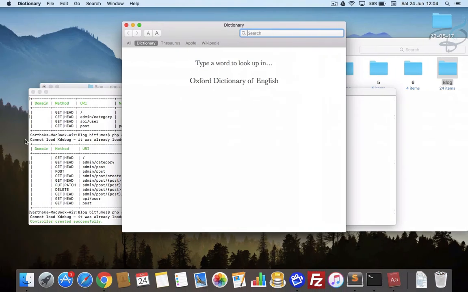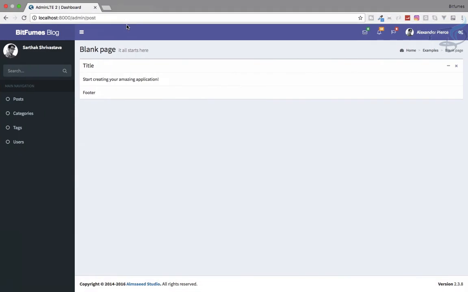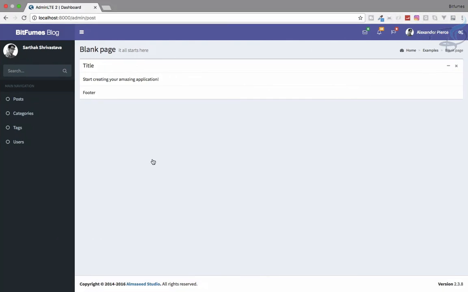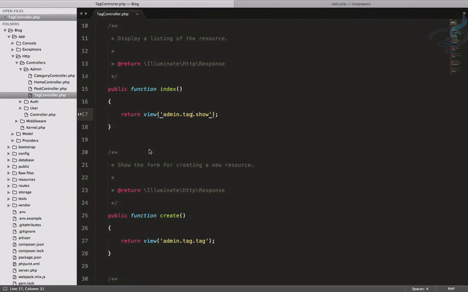So it's still remaining, oops, what happened? Okay, it is still remaining this user. So let's go and create one controller for user. And you will say, Sarthak, you are creating too many controllers. But my idea is, I want to separate out each and every function from the others. So you can see everything related to tags, I'm creating a new controller for tag. Everything related to post, I'm creating a new controller.